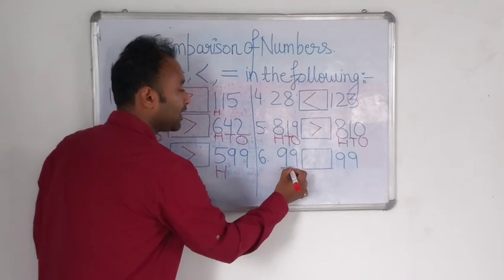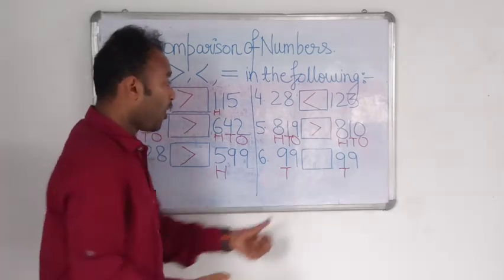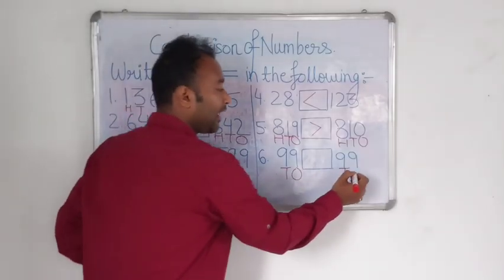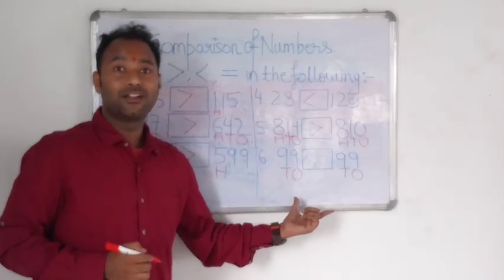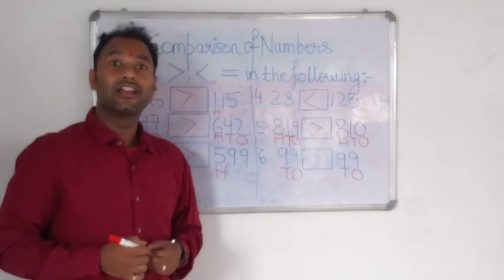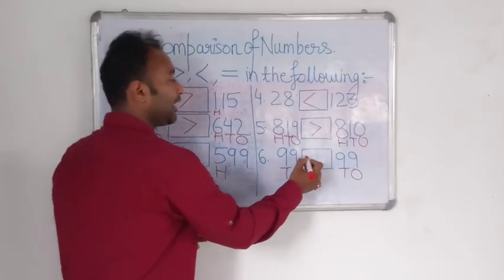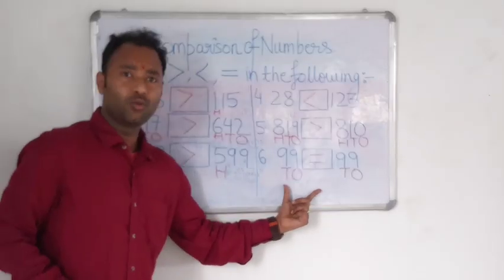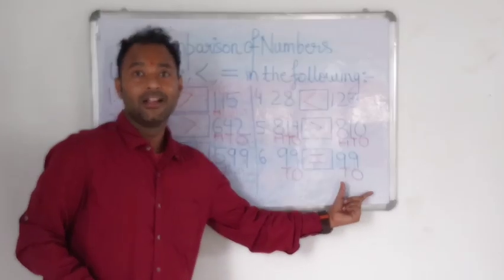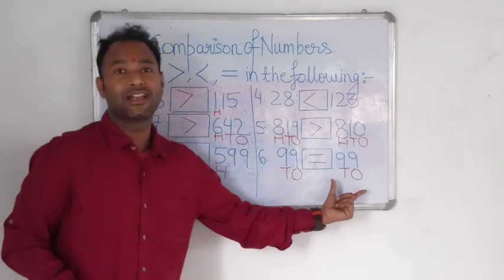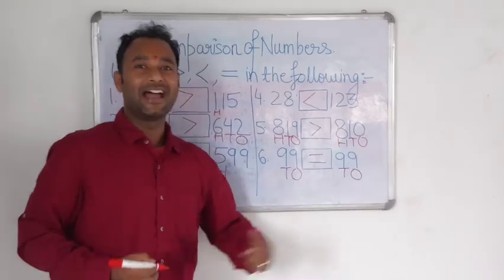Now the last part and the interesting part. Here on the tens position it is 9, and here also again the tens position is 9. On the ones position it is 9, and on the ones position it is 9. I have already told you that whenever the hundreds position, tens position and also the ones position are same, you will say that it is equals to. In this part, only 2-digit numbers are there, that is tens and ones. Now, when we compare the tens and the ones with the other number's tens and ones, you will see that both the numbers are same. So now you can say that 99 is equals to 99.